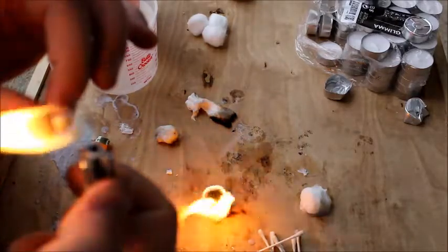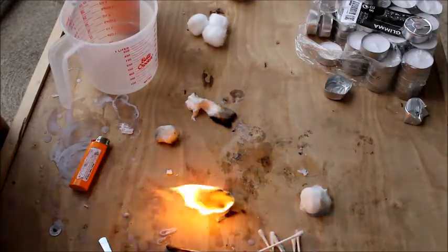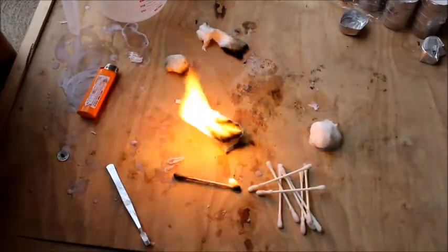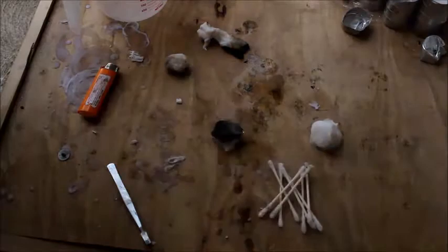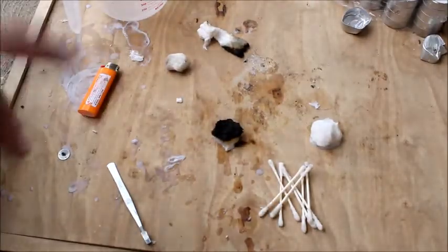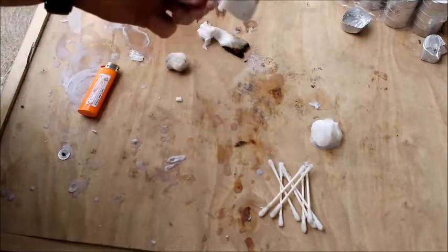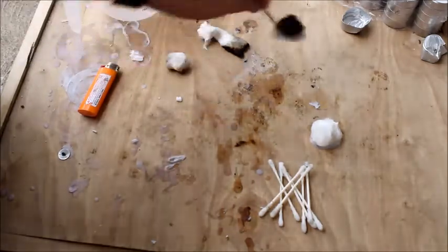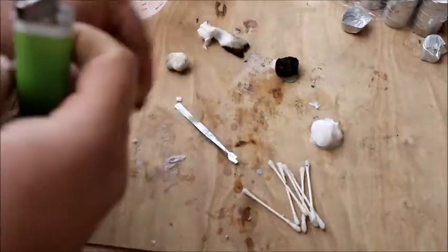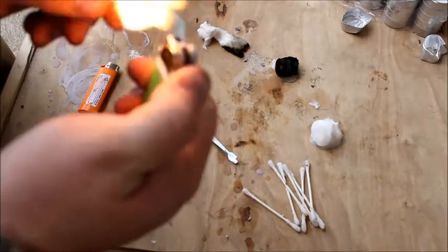Super windy — I'm sure you guys can hear the wind in the cannon mic — but look at that right there. So the cool thing about these is you could use something like this to get your fire going, and that's going to burn for a while. If you had your tinder pile and you want to leave it there, you could take something like this.